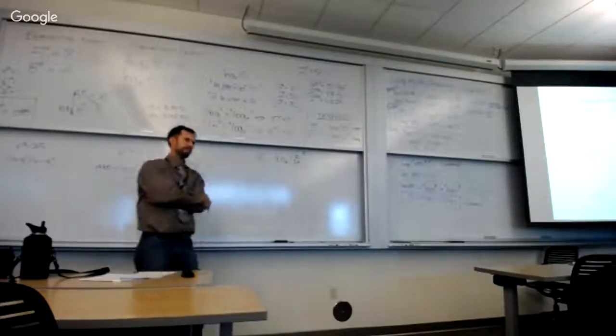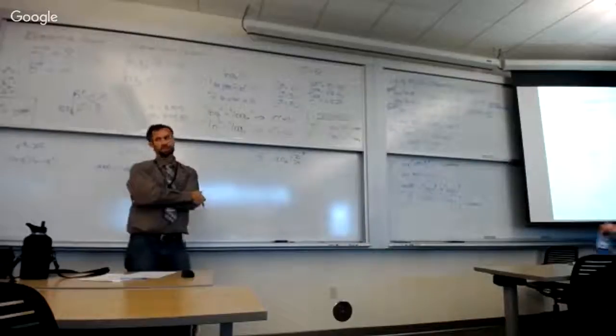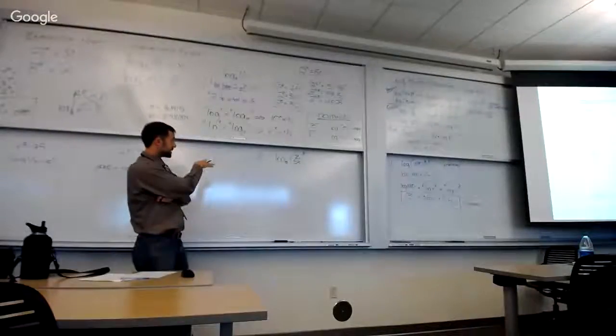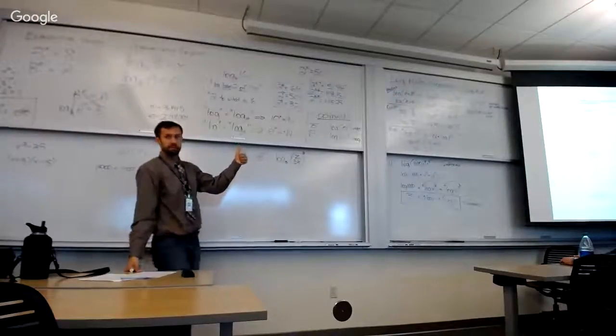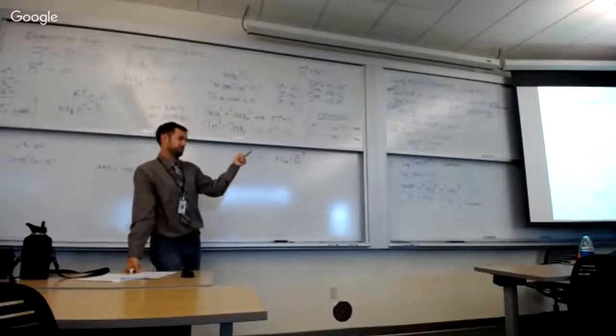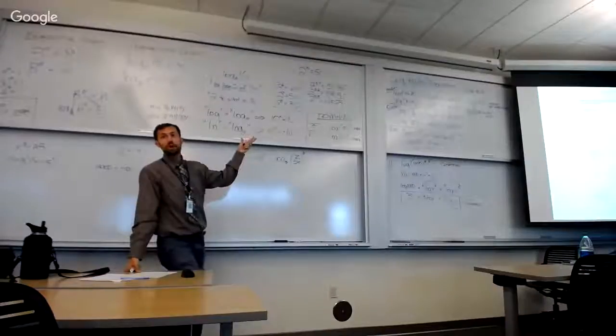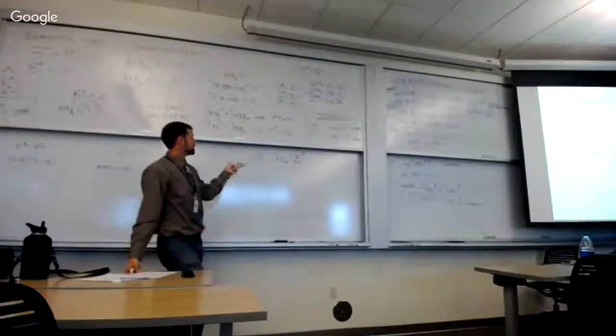Okay. So let's talk about this in a couple days. This is condensed. We'd like to expand it. Do we have a product anywhere? No. Do we have a quotient? Yeah, z over 25. Do we have a power? Yeah. What should we do first, the quotient or the power?